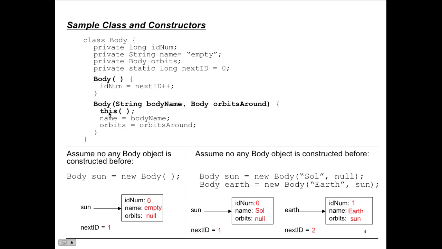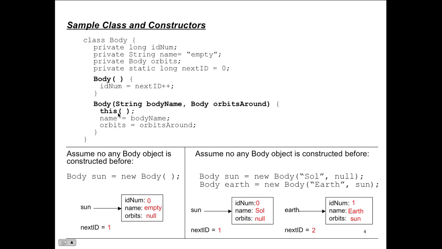Here's our constructor. And you might notice we've left off all of the access modifiers. It just says body. You're like, body? Class, body. Nothing in here either. I guess we could have left all this stuff out too. But this is showing you the better design. This is showing you the private data members and the public member functions. If we leave it off, it's by default public. So we could just put public class body, public body, public body. And then when we have two same names, different number of parameters.